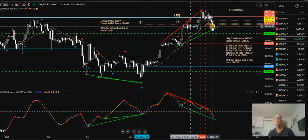And it's come down through both my targets. Target 1 is where I can close out everything, the whole position size, and recover all those losses. Target 2 just gives me a better opportunity to close out a partial and put a stop in place and see if I can get more profit. So in this case, I blew right through both the targets. By the time I woke up a couple of hours ago, I was in profit.